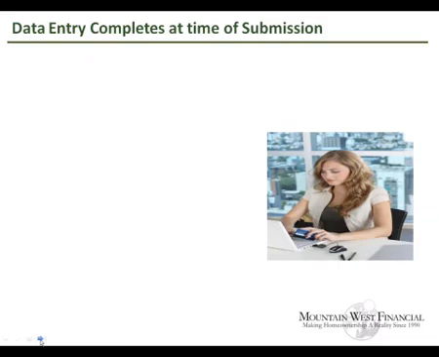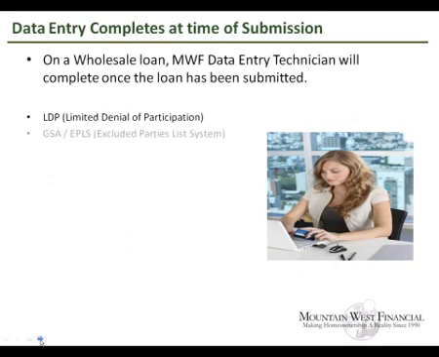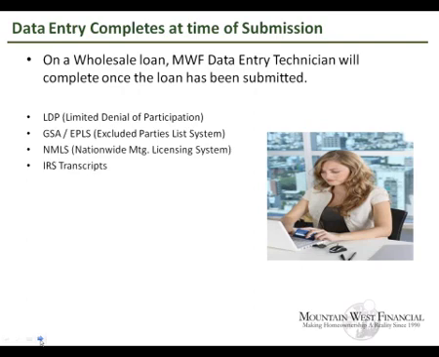Now the data entry completes the following at time of submission. So on a wholesale loan, Mountain West data entry technician will complete, once the loan has been submitted to Mountain West, the LDP, which is the limited denial of participation, the GSA, which is our excluded parties list system. They'll pull an NMLS on all MLOs. They'll run transcripts. They'll order case assignments. They'll complete refi authorizations on streamlines.